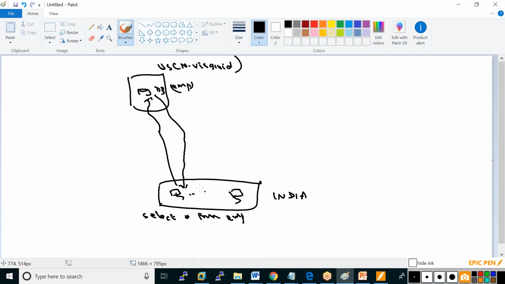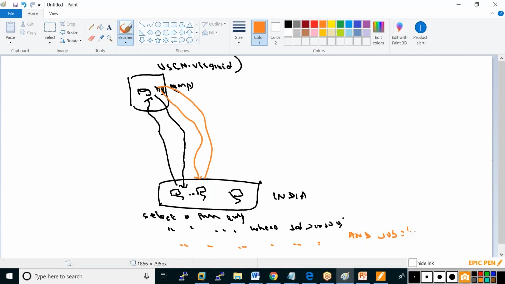Another user, the second user, issues a query: select star from employee where salary greater than 10,000. The same table needs to be accessed. Once again, the query will travel from this second user's machine to reach the target and the result will be returned back. Another user: select star from employee where salary is equal to 10,000 and job equals manager.